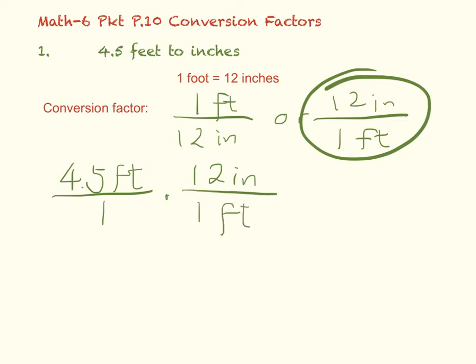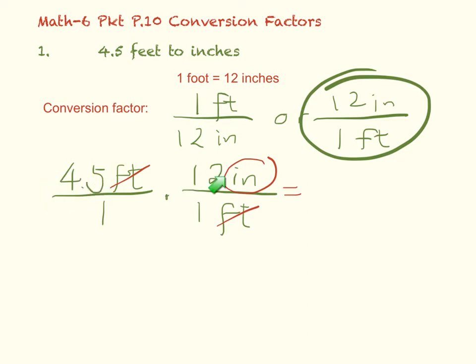If you still remember your fraction multiplication, you remember how to cross cancel, right? So right now we are cross canceling the unit. We cross out the same unit diagonally. So the feet here, you can cross out the feet and the foot here because they're the same unit, and so they're gone. And then inches, you can't really cross out with anything here, so this is the unit that you are going to keep. So I'm circling it.